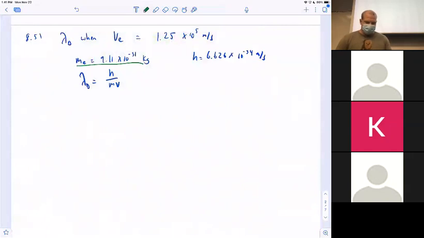So this is one of those things where, for this test, you might make a crib sheet, and one of the things you put in there is the mass of the electron. I actually have the mass of the electron memorized, as well as Planck's constant. But then again, I've been doing this for so long.